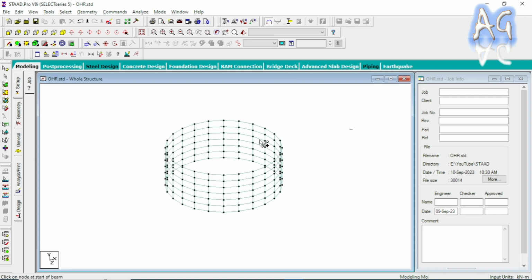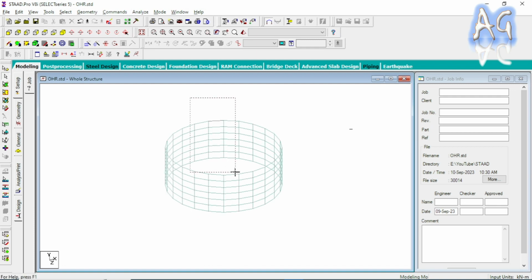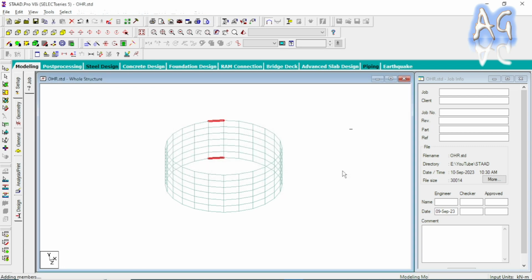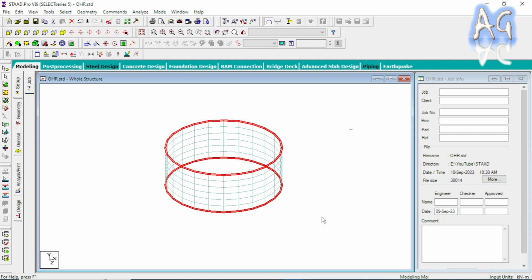So I'm just going to create two beams, one here and the second one here, and I'm going to select these two beams by using beam cursor, and I'm going to circular repeat it, and this should be 24 as you know, and just click on OK, and here you can see the top and bottom ring beams are created.